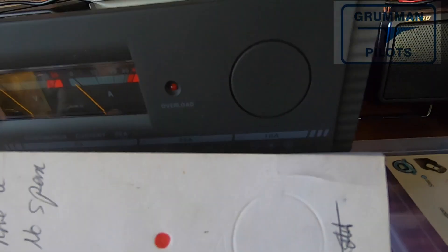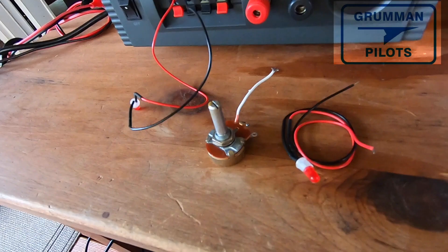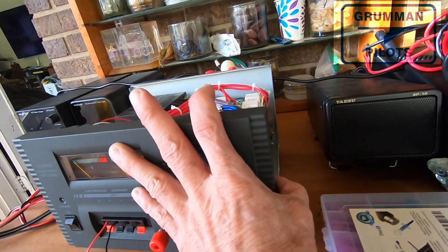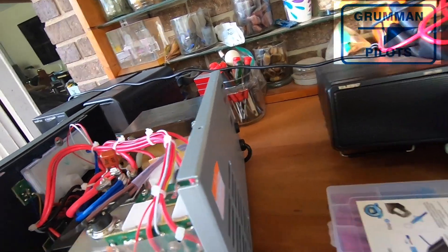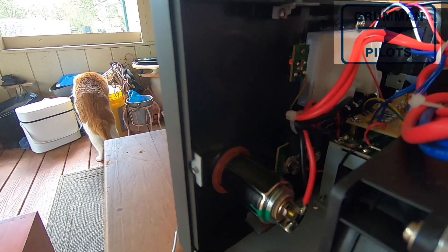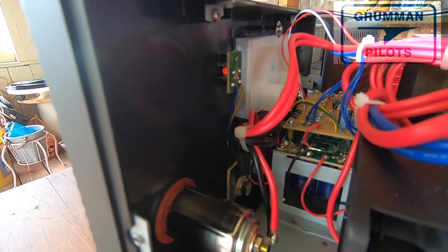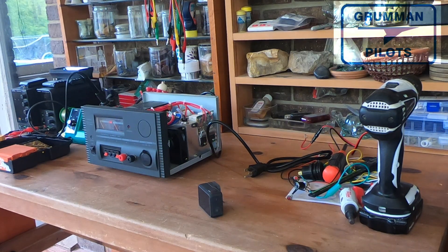Here's the mock-up we made on heavy cardstock, laying out where everything is going to go — that's where the overload is and that's where the USB will go. That way we can position everything. We made a second mock-up to hold up to the backside to make sure that when we drilled we weren't going to hit any key circuitry or components. They put all their LEDs and controls on little circuit boards affixed with hardware, so we couldn't change out the color of the overload. Where the power comes out of the cigarette lighter, we'll go into those solder joints — that will be our bridge up to the USB.